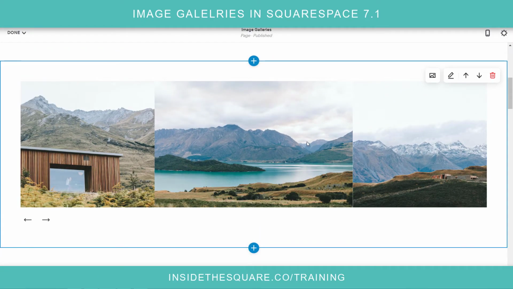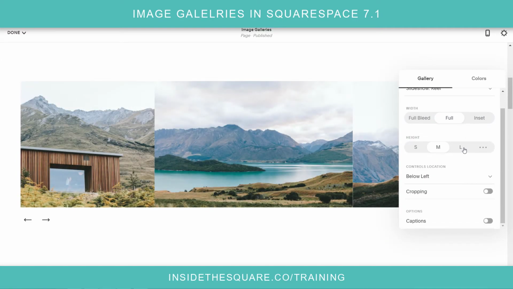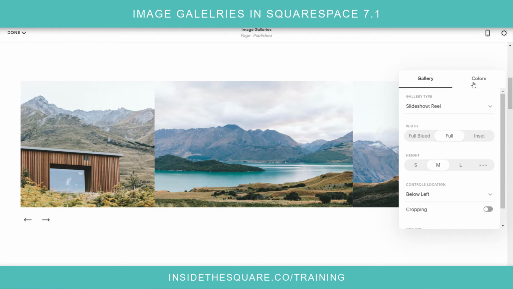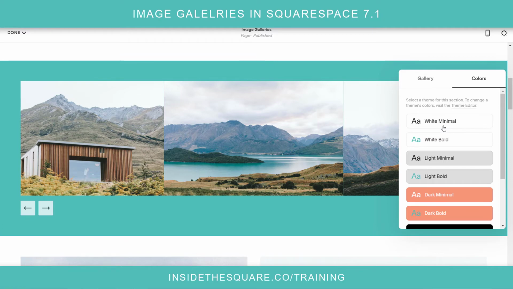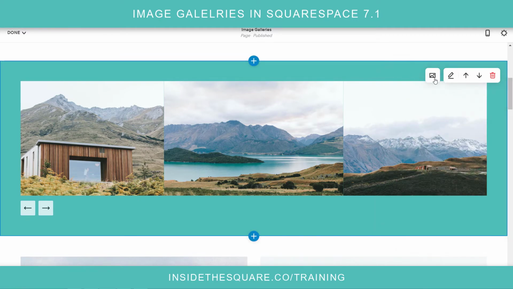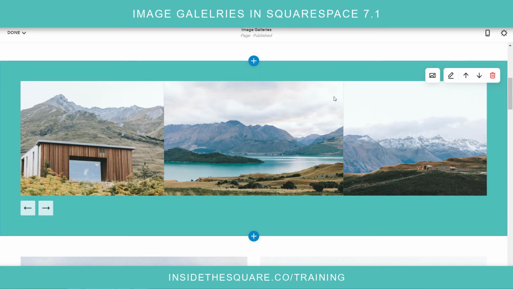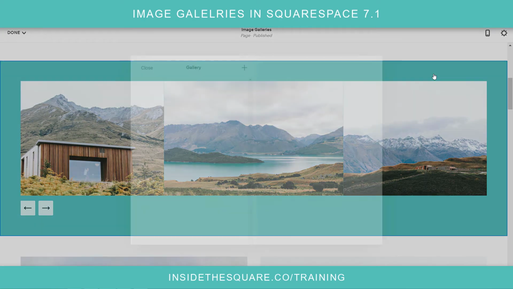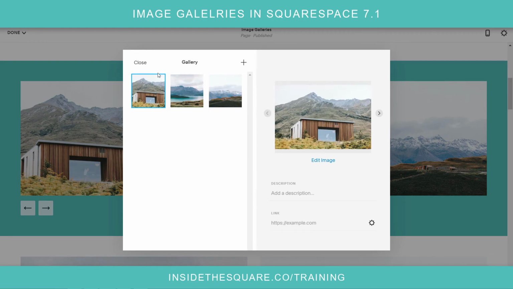Select that and the gallery will be placed in your site. This gear icon is where you access that menu to change the gallery type and a bunch of other settings that go along with it, or the color that you'd like it to appear as. Let's go with that accent dark and you'll see the background color is changed. Now if you want to edit those images, select that image icon. This is where you can click the plus sign and upload more images or just drag and drop them. And this is also where you can add the caption, also known as a description, or link it to something else. I'll show you one more time. That was the image icon right here. This is where you can add the description or link, rearrange them, or add new ones.